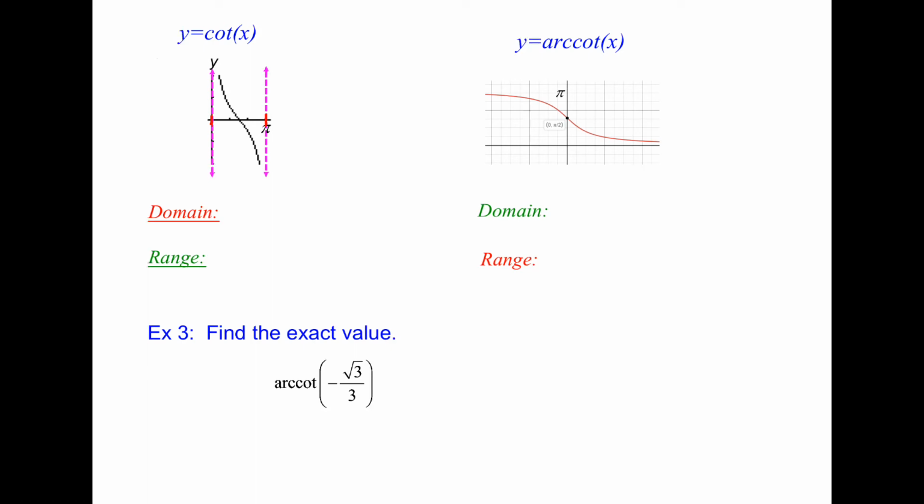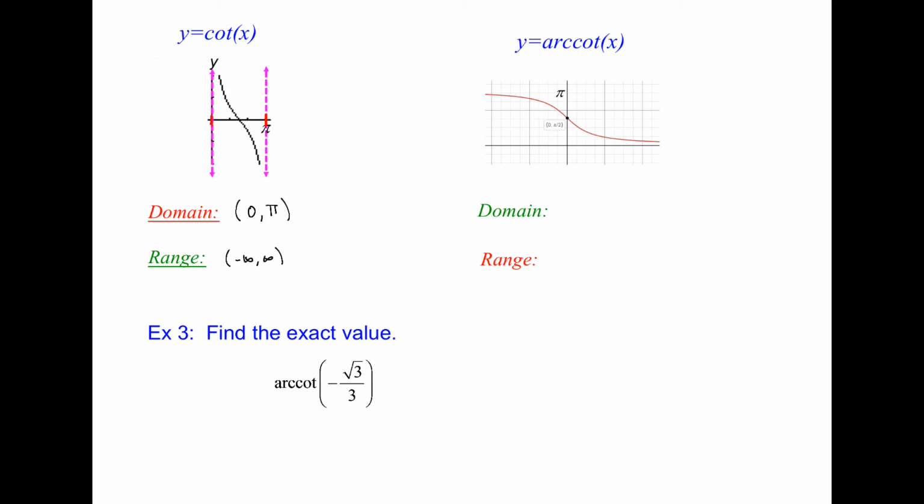So what's the domain? Now that we have restricted it, the domain for this is going to be all values between 0 and pi. And so that's definitely different than tangent because of the vertical asymptotes in terms of where they fall with tangent. The range is negative infinity to infinity. It's all real numbers. And once again, 0 and pi are not included because that's where the vertical asymptotes are.